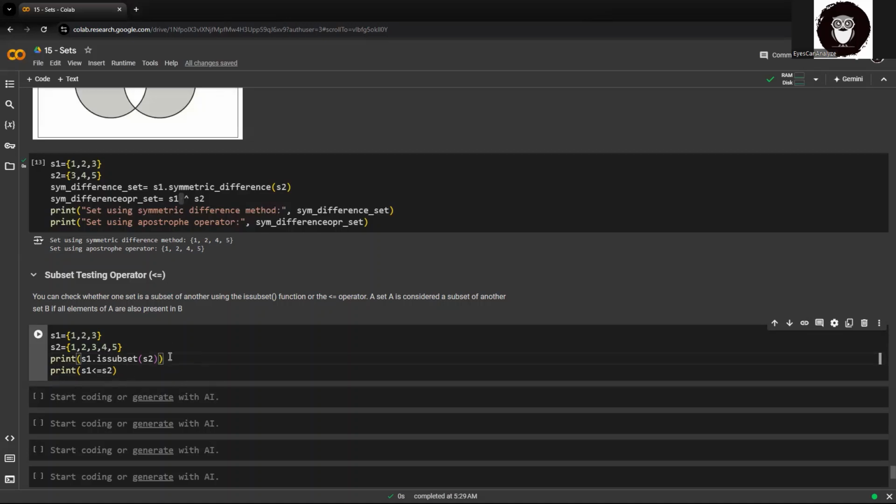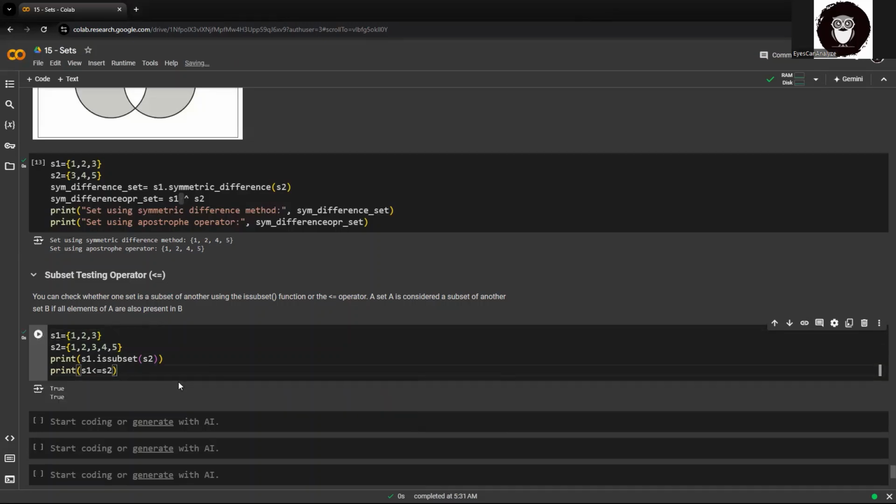It will give me true or false. So I'm checking whether S1, which has 1, 2, 3, is a subset of S2, that is, whether all the elements from S1 are available in S2. So this should give me true for both the options.